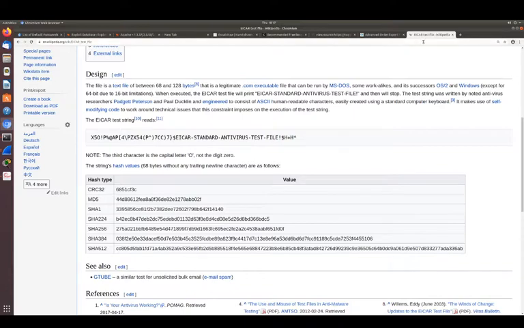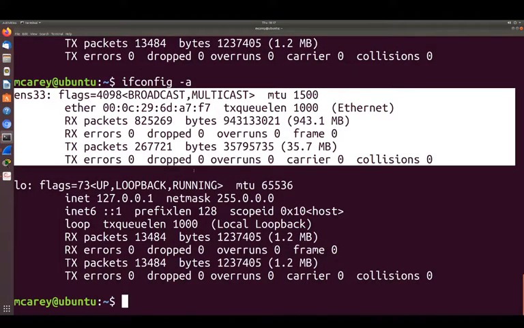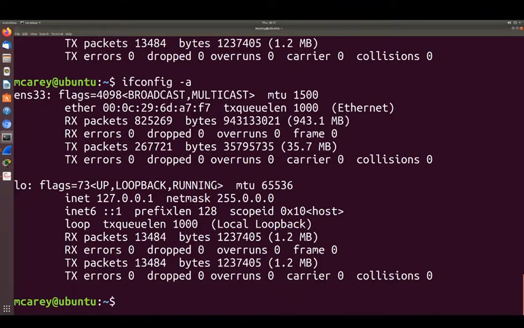Let me refresh this one. My goodness. What does it say right here? I don't have an IP address here either.